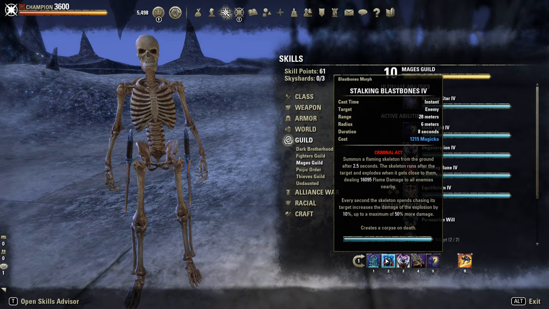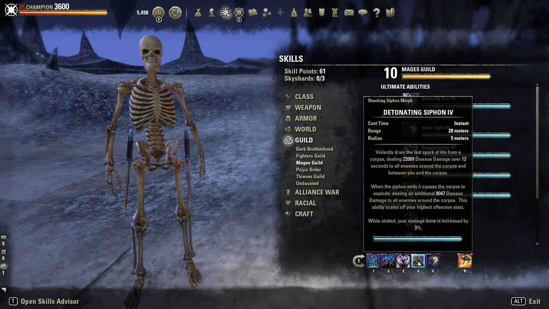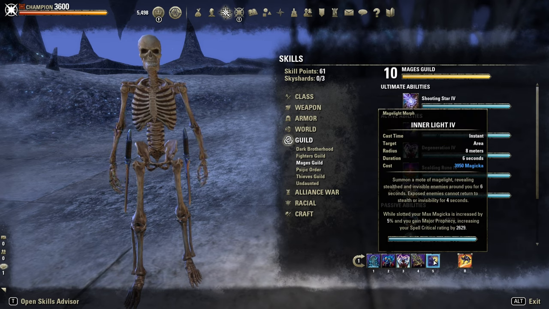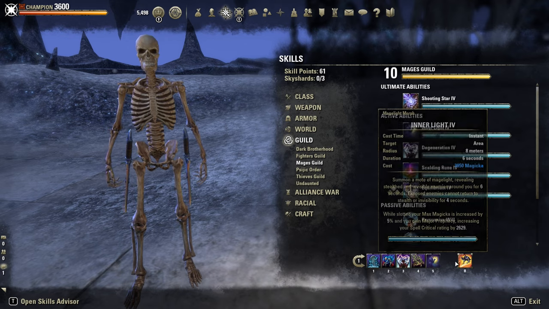Use it. Sticky Blast Bones, Degeneration as DoT, Detonating Siphon. It's better than the Magicka morph and it costs nothing. Inner Light for Max Magicka and Magicka Recovery.